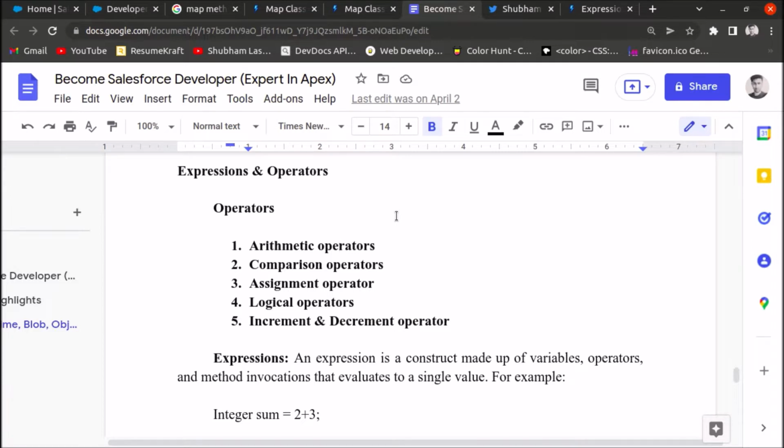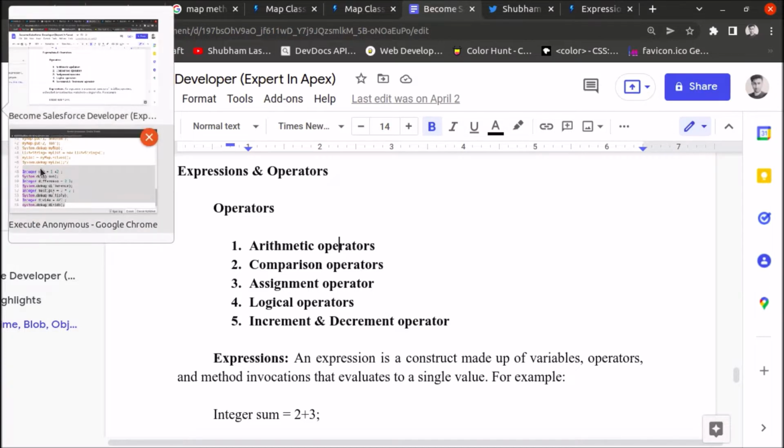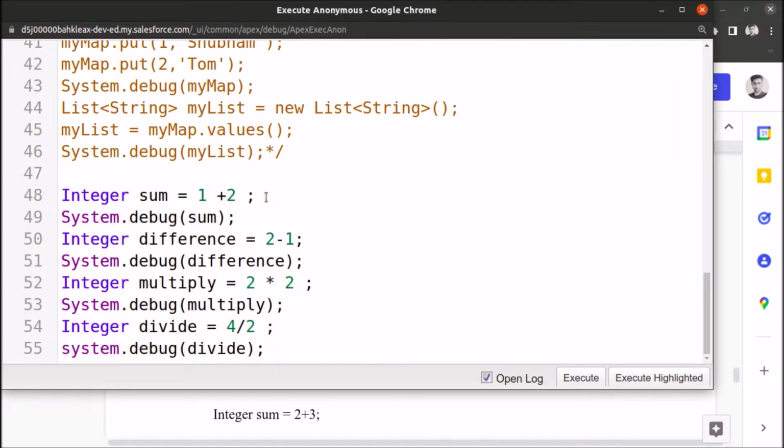So let's have a look at some of these operators, and we will look at the rest in future videos when we actually use them. So what are arithmetic operators? They are used for doing arithmetic calculations. Here you can see from line number 48 to 55 I have used some arithmetic operators. In line number 48 I have used the plus sign. Plus is used for addition, so it is an arithmetic operator. Then minus is used for subtraction, so it is also an arithmetic operator. And there is multiplication and there is divide. Any type of arithmetic calculation which we have learned in school, we can do using arithmetic operators.